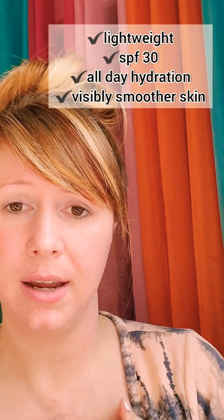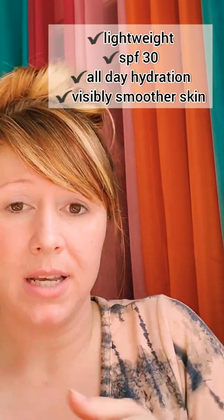The first step for me is going to be moisturizer. There is no such thing as a good makeup routine if your face is not primed, prepped, and moisturized. So this one is by Dermalogica. It's called Prisma Protect. It has SPF 30 in it. Not that I'm seeing a lot of the sun right now, but I do like that it's very light and fast absorbing. Makes the skin look smoother. And it's really cool because when you do hit the sun, that's when the SPF is actually activated.